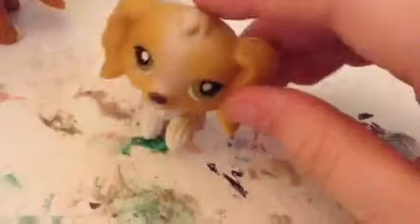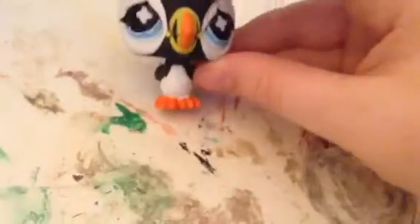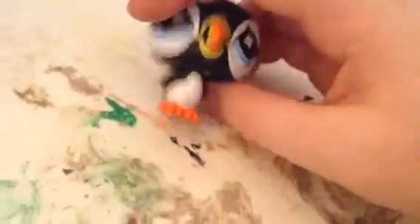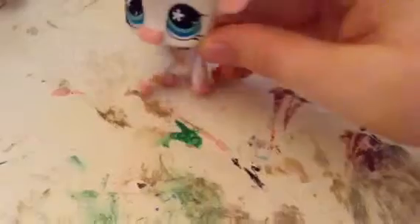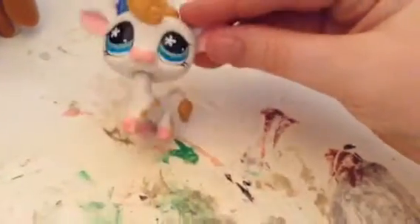And then this is a 10 random LPS bag that I had picked and purchased as well. First off, I got this one, and this is the only one that I had already had before. It's a little puffer — I don't know how you say it, it's like related to a penguin. Comment down below what it is. I also got this LPS cow — she's super duper cute.